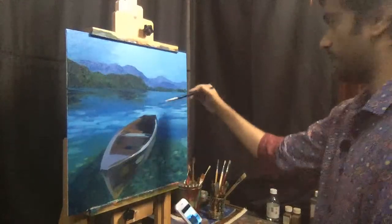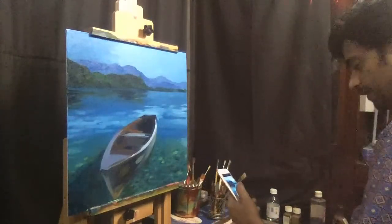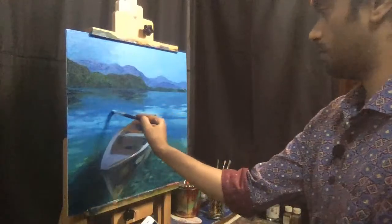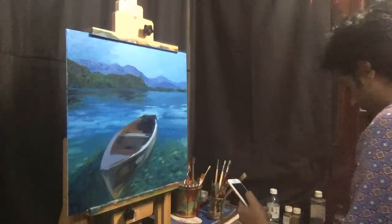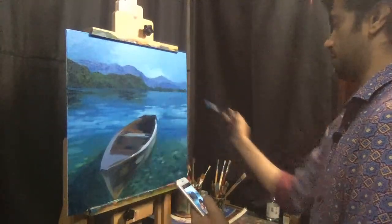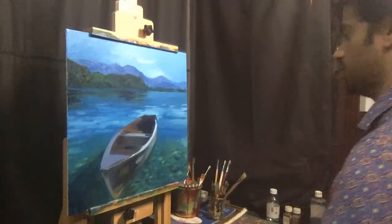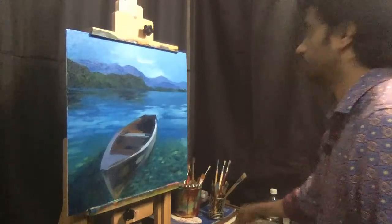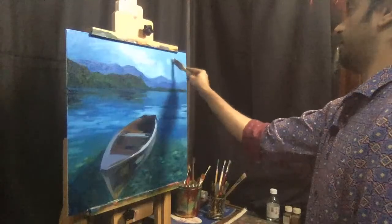I may have to use a smaller brush as I go further down into the water because it requires slightly finer brush strokes. So I'll do that slightly later, and I'll move on to this part of the canvas to do whatever I can before I move on to the small brush. Okay, while I'm using a bigger brush, let me also create a bit of effect here in the sky. I think I have to use a different brush. Okay. A bit of cloud.